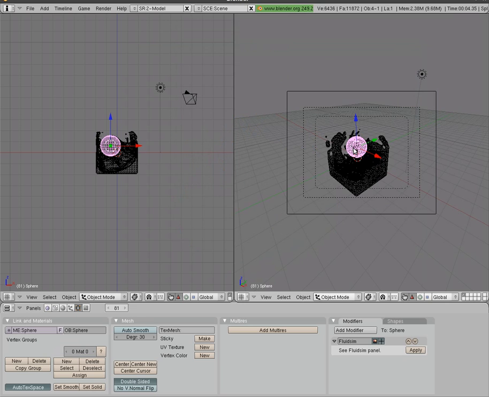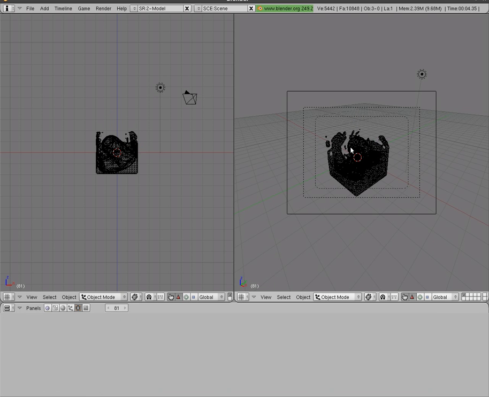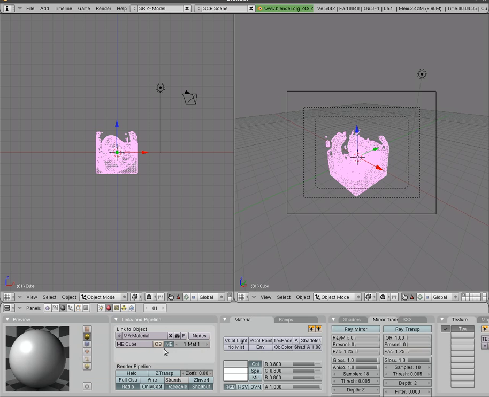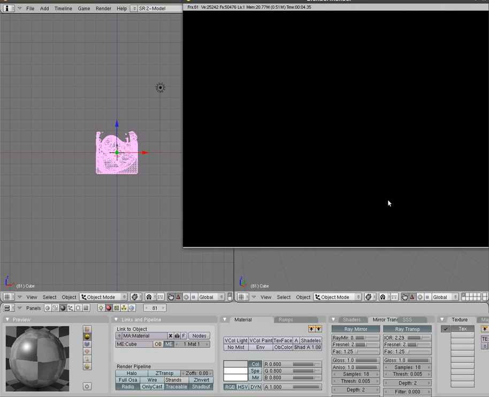At this point, since we've baked it, we can delete the sphere here as long as we know we're done with it. We'll hit delete, yes, confirm that deletion. You'll still have the sphere shape there because that's where the fluid was coming from, but the sphere itself is gone. I will now select our fluid again, and I'll go to materials, and just like last time, I will turn on ray mirror and ray transparent, and turn up ray mirror and IOR and a few of these other little things until I get a glassy look in my preview window here. Now this is going to once again slow down our rendering, but I'll hit F12 to render out this frame, and we'll have a nice little cube filling up with water here.